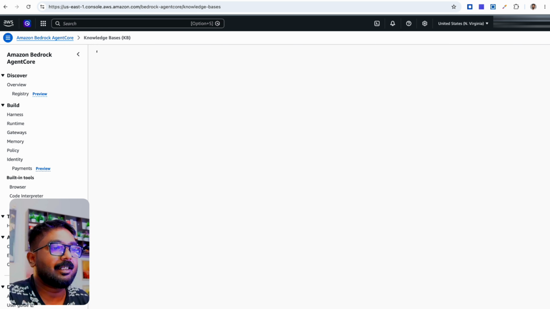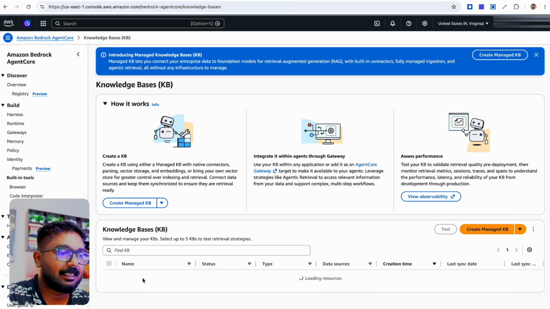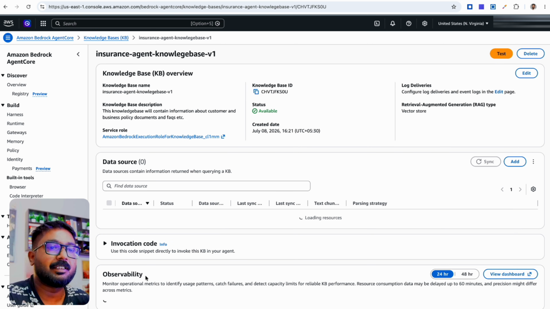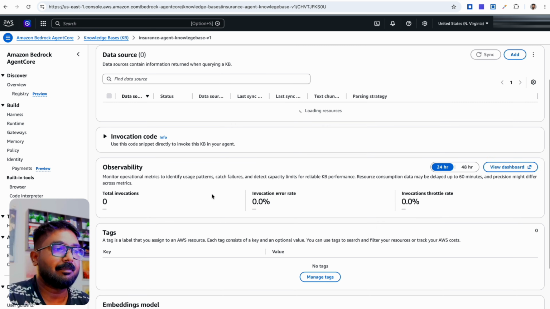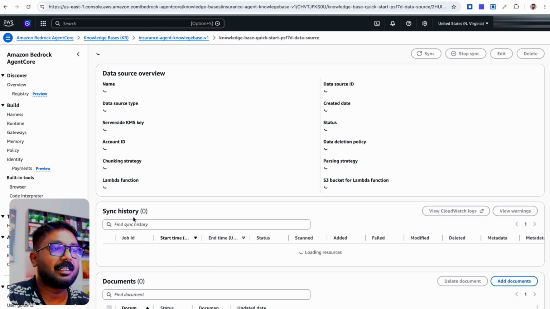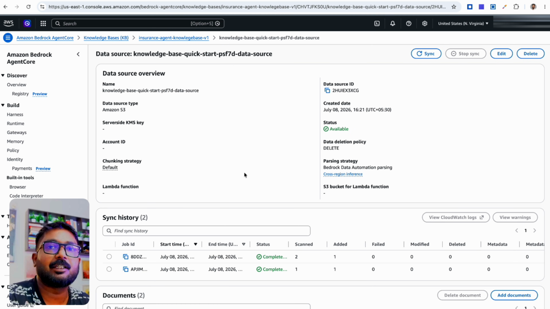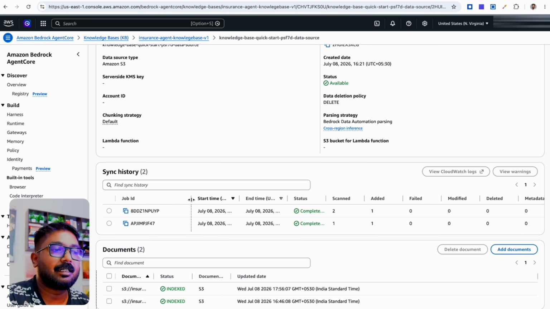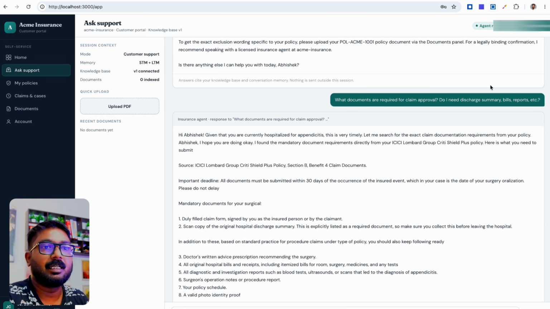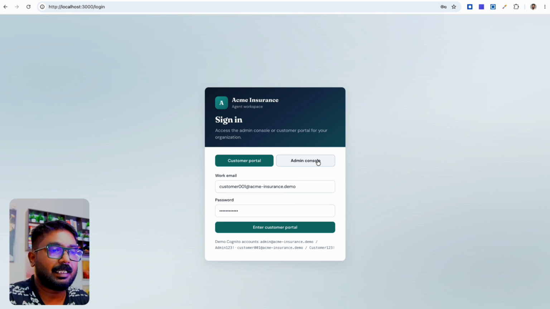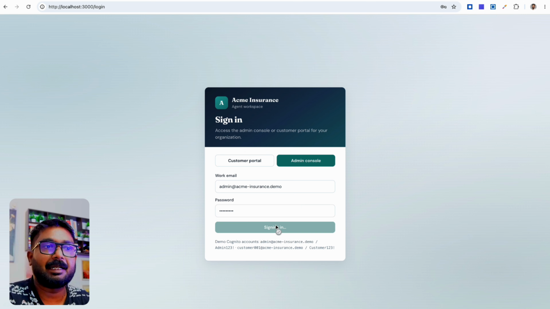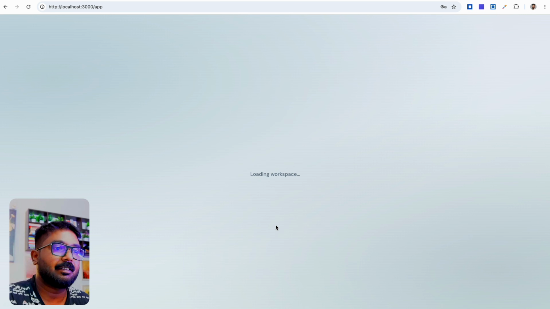And also we created a knowledge base. The knowledge base is here, and it is connected with the gateway to the AgentCore runtime, and it contains the policy documents and FAQs. Let's say a customer has their own policy document that they can upload from the customer portal, and in a similar way there will be admin portals, where admins can upload their data, right?